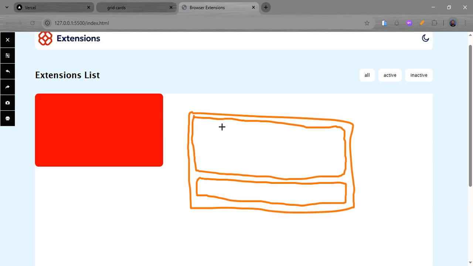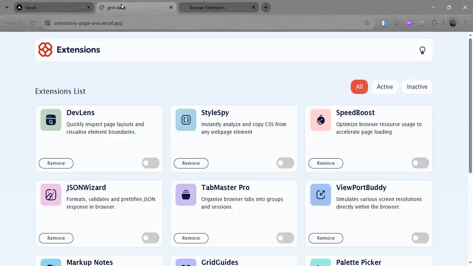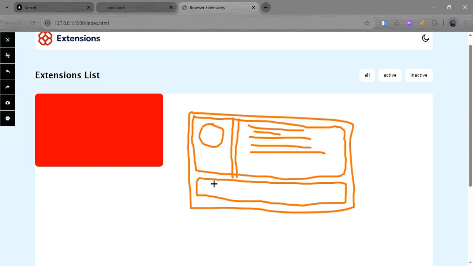Now at the top we have a section for what? Icon right here. And to the right we have a section for text right here. Okay, then at this bottom part we have a button and a toggle, right? So we have our button here and we have a toggle at this point, right?